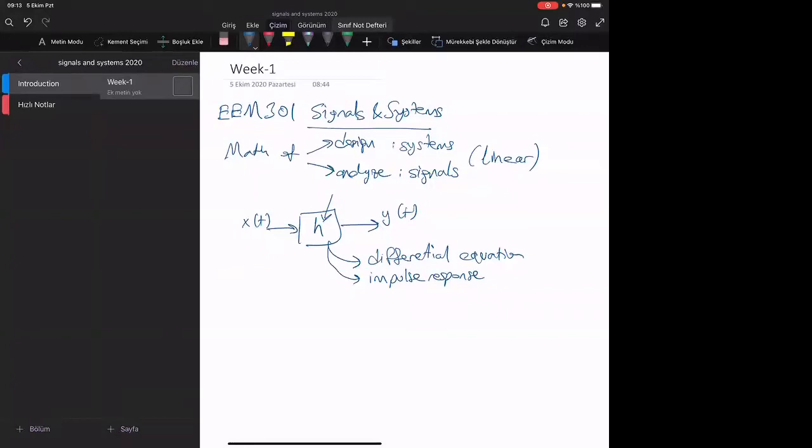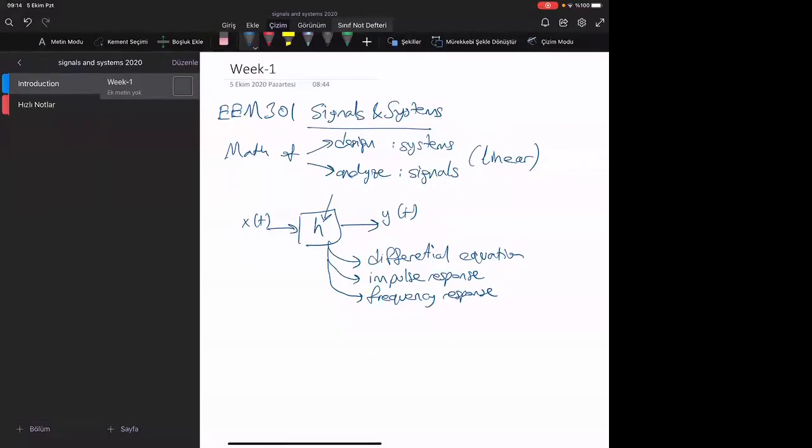So we just perturb our system and observe how it behaves, and from that we will be seeing how the system can be represented. Impulse response, or it can be a frequency response. And this frequency response is like if the input has some kind of a frequency, if the input is an oscillatory signal, then how will it be delayed, shifted, or amplified describes the system. That's also a description.